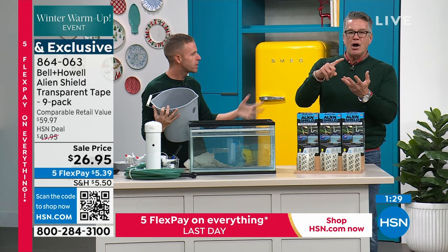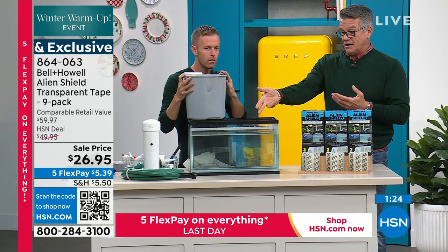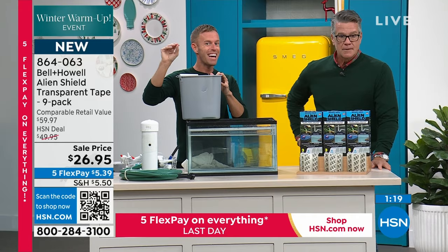Air mattress. Garden hose. Gutters. Things like that. Heck, even if your fish tank is leaking, if it's glass, it'll work on glass. Even if there's air coming in, right? So you break that glass, maybe the kids throw something at it and it cracks during the wintertime. You just want a quick fix.